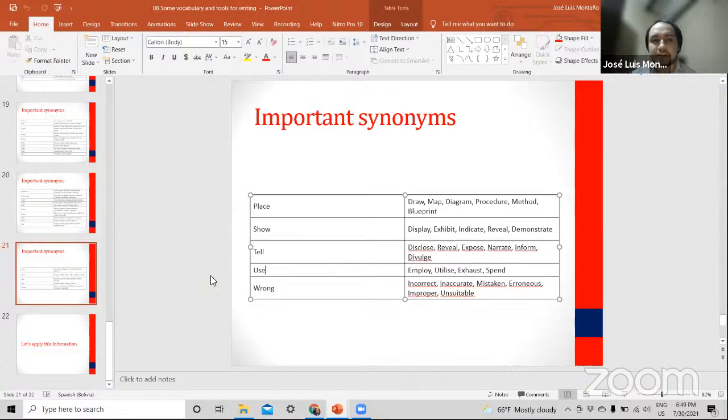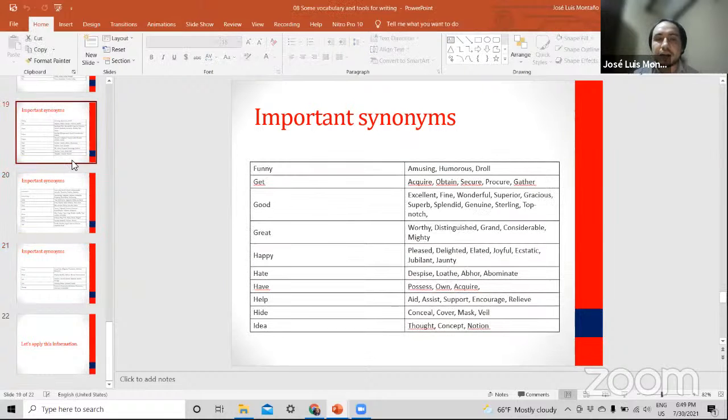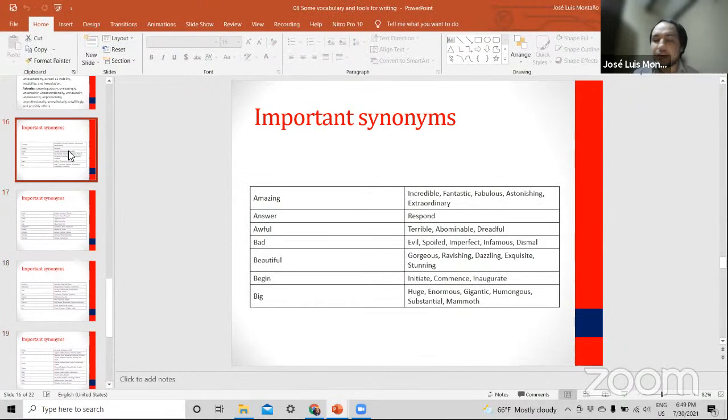Okay, so this is really interesting. You have a lot of options over here, a lot of words that you can use, right, instead of those ones. And what's the purpose of giving you these words? It is for you to avoid repetition. So it's mainly adjectives, as you were able to see, but also verbs. Why? Because we have a lot of verbs that we use a lot, as the ones I mentioned: get, have, do, make, tell, say, right? Those verbs are overly used, as I said. So instead of using those verbs, you have other options over there. Try to use only once, all right?